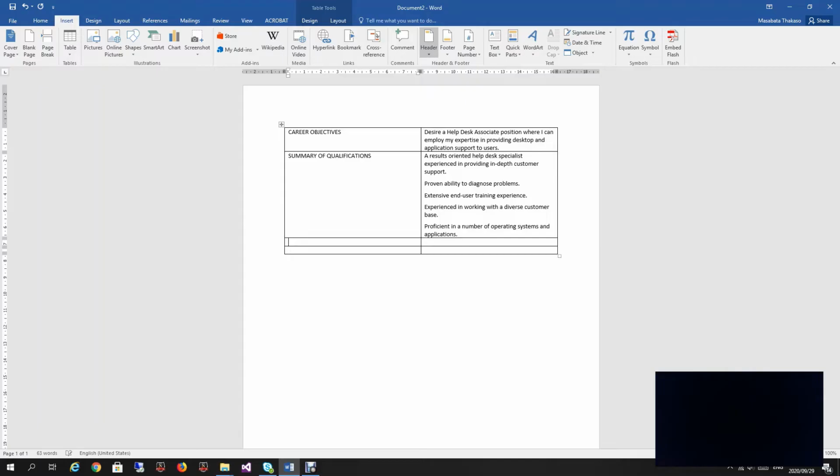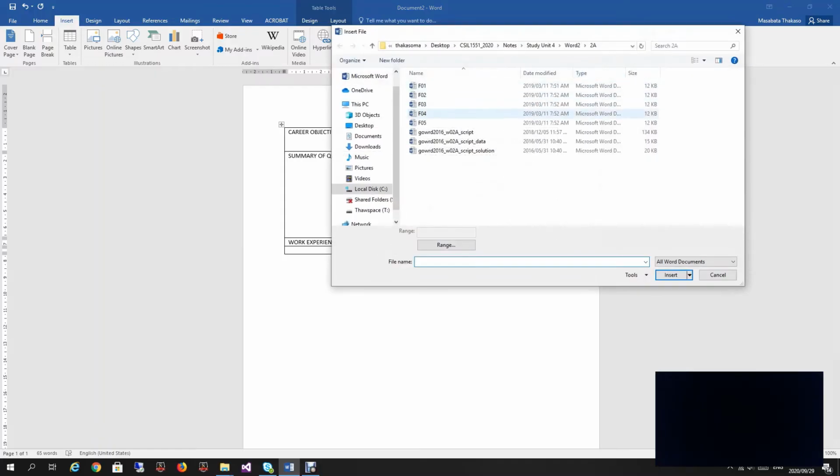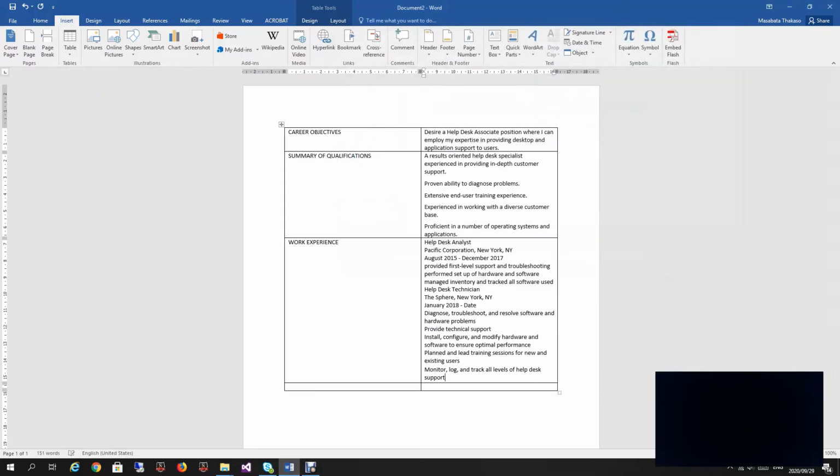And now I want my work experience. So far, just a whole lot of typing really. I will give you some text and then you can use the text from file, because if you have to type in everything, the practical might just take you too long. Okay, Object, text from file, text 3. Backspace to get rid of that spacing at the end. And then tab to take me to the next cell.